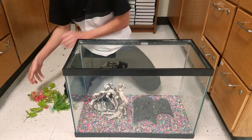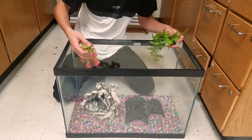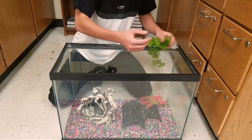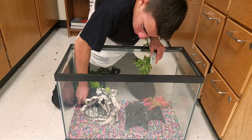Same thing here. You're also going to want some plants because plants will really help your fish feel better inside the tank. You do the same thing with the plants. You put it in and you twist it and cover it up with gravel so it doesn't float. Plants really float a lot. Make sure it's always covered by gravel.